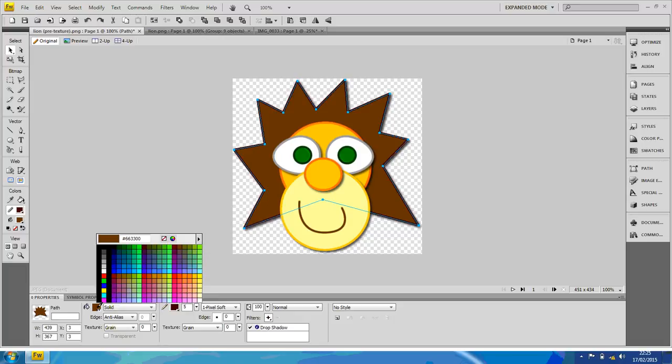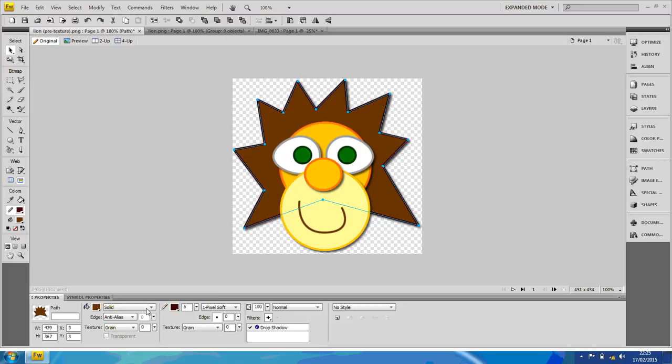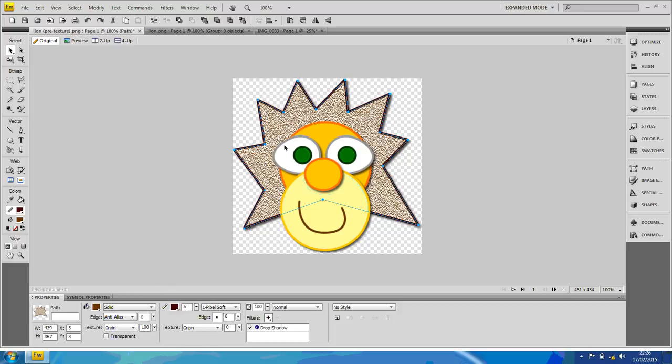where you've got your fill color, where you can choose from the palette and you can choose gradient effects. You've also got beneath it an edge and a texture. Now the texture is currently in grain, but the reason why it doesn't look like a grained effect over here is because this is set to 0. So if I drag that up to 100, for example, it'll put an effect on it. So it doesn't quite look like what I'm hoping it to look like.